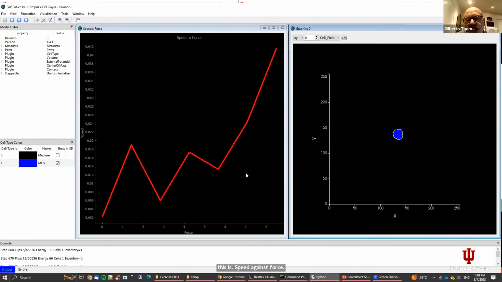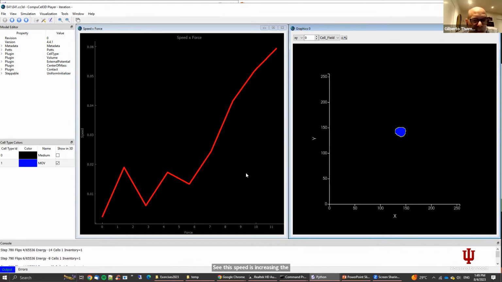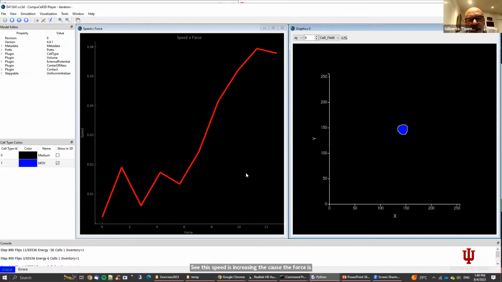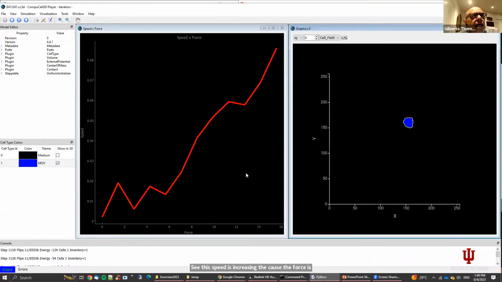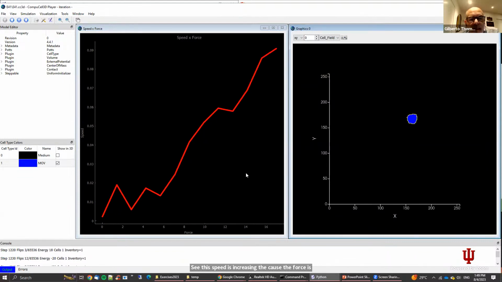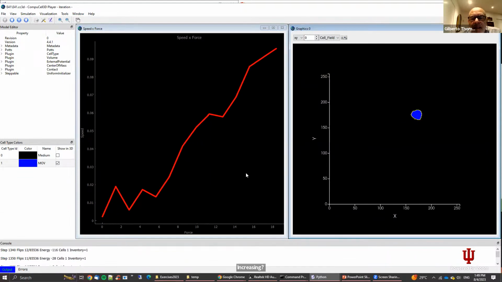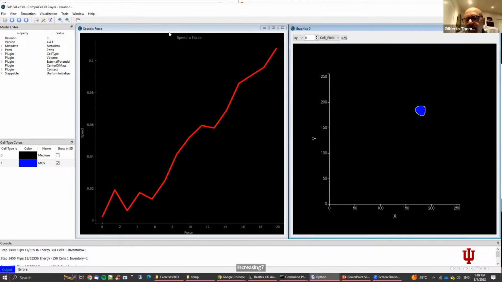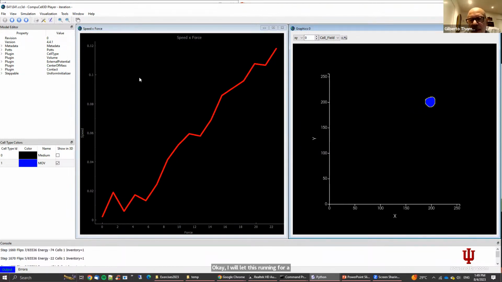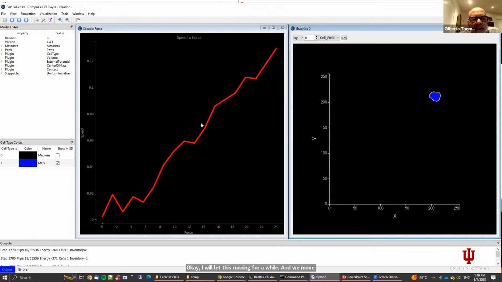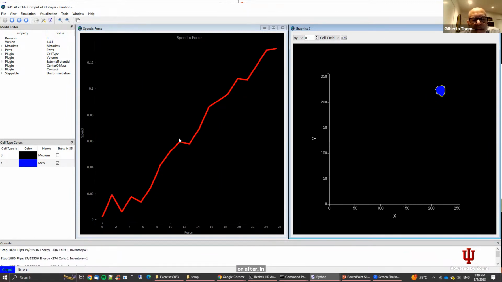See, the speed is increasing because the force is increasing. Okay, I will let this run for a while and we move on. In a while, I will come back to see what happens with the speed.